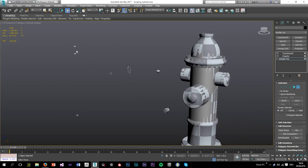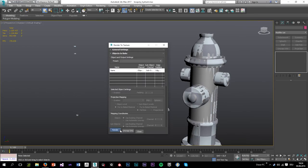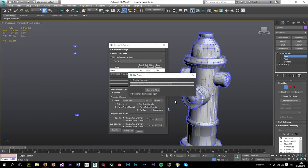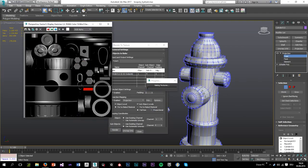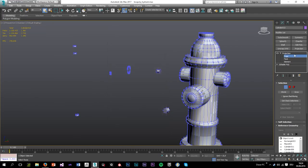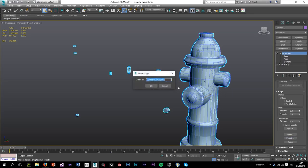Yep, that's it. And I'm gonna actually just press 0 again and hit render again. Select the low poly first, now hit render, and let's check it out now. And as you can see, this bake is pretty awesome, because we're not getting any ray miss, which is awesome. And I'm gonna actually bake a 4K map, but I'm gonna try to bake it out inside xNormal. Now, for xNormal, you don't really need a cage, but it's recommended to use a cage.